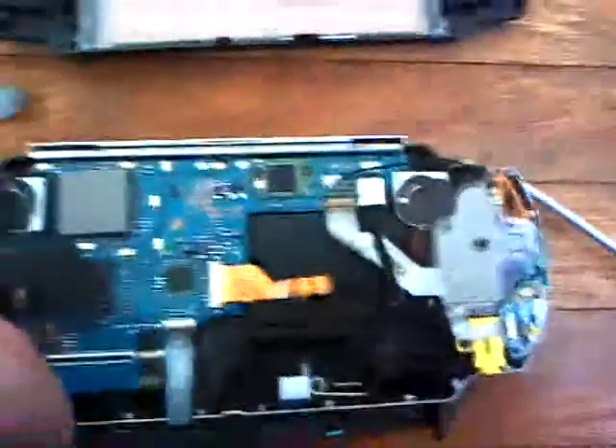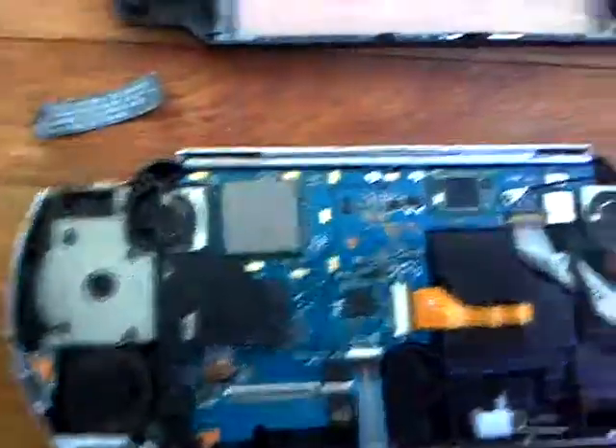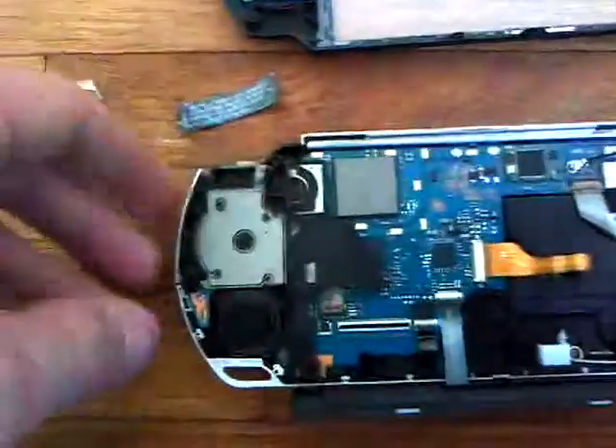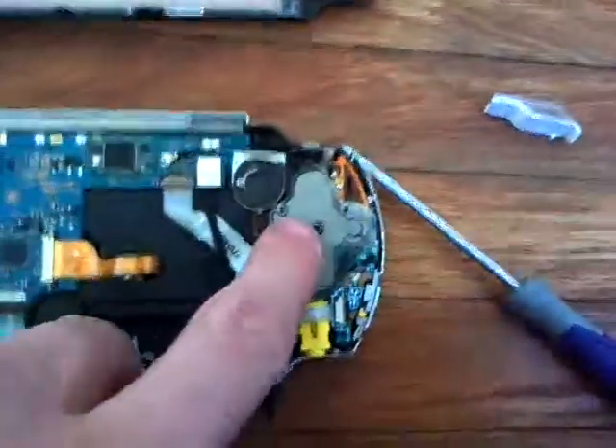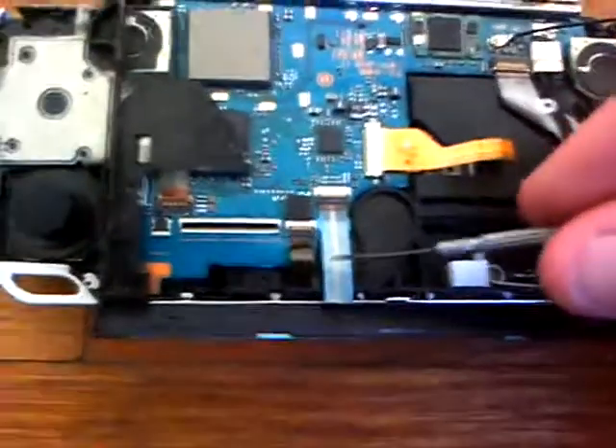And the pieces for the L and R buttons, which are right here — they do have one screw right there and one right there. You need to take those out if you want to take off the buttons — X, triangle, over here, all your directional buttons. This one right here is for the eye, and this one is for your home and volume — just flip that one up.